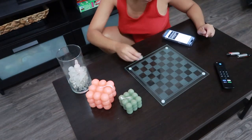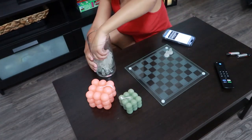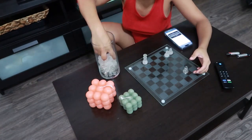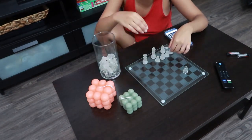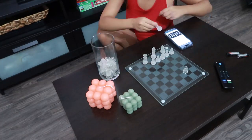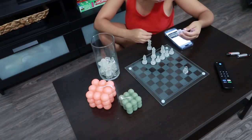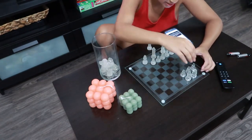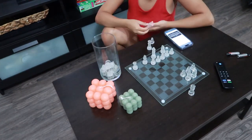Okay, so I'm a little embarrassed to admit it, but honestly, I don't really play this game, so I wouldn't know. I just bought it mainly for decor. I do want to learn how to play it, but in the meantime, it's just decor. I don't know if you guys can see on my phone, I literally had to Google how to put the pieces, like how are they assembled, where do they go, the king, the queen, all those people.